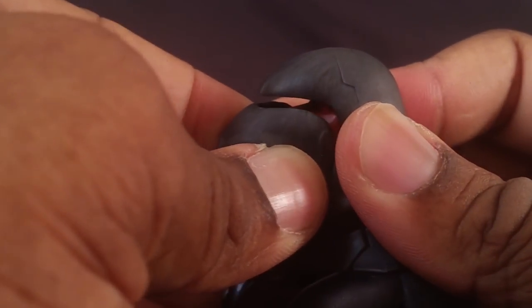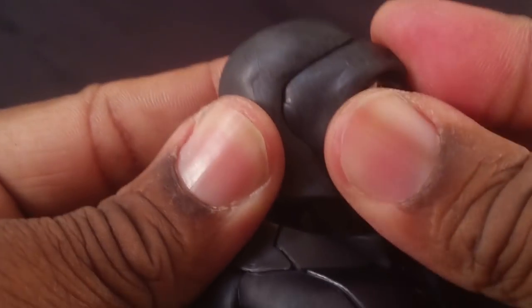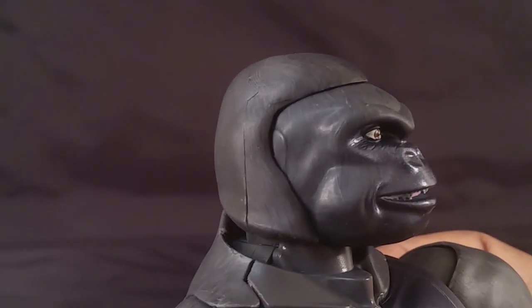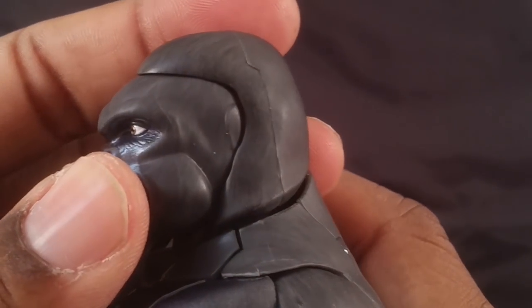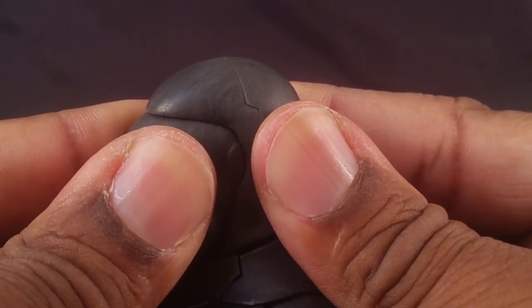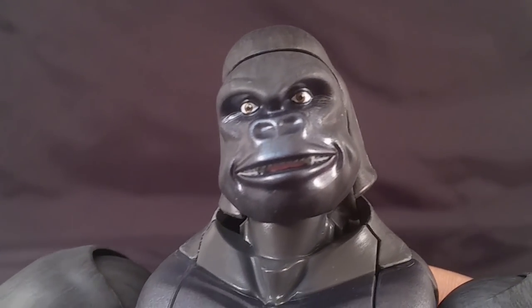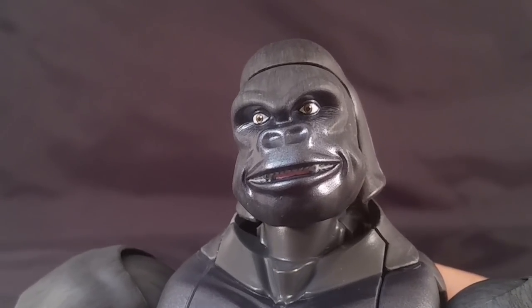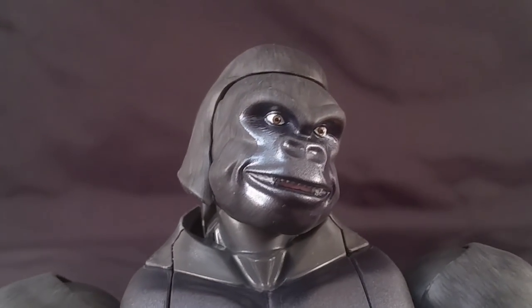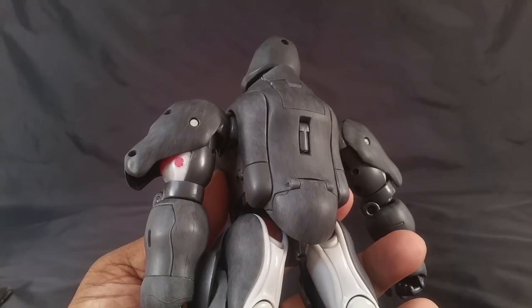Get on here. What the heck? Alrighty then. There we go. This one is good on that side again, but it's a little bit gappy over here, which is frustrating. But here he is with the grin, and you can see that they painted his tongue right here. But this is a face he constantly used a lot. All in all, he's nice.